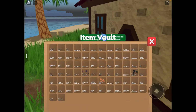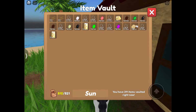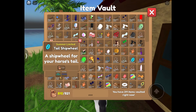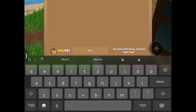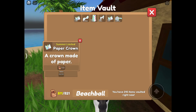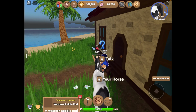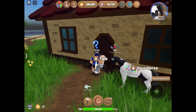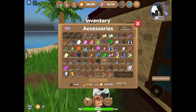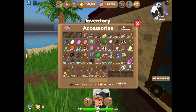Hold on. Oh. Oh. Heart attack there, guys. Don't mind me. Beach ball. So we have a head thing. We need a tail bow. Paper crown. Yes. I mean, there could be some better stuff, but I really want to do a beach ball set.